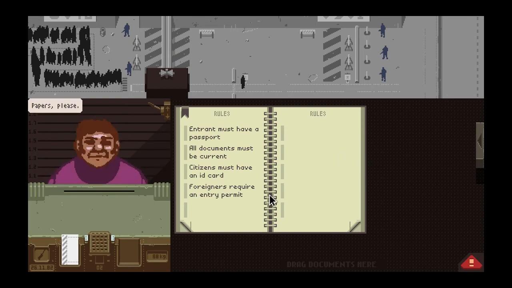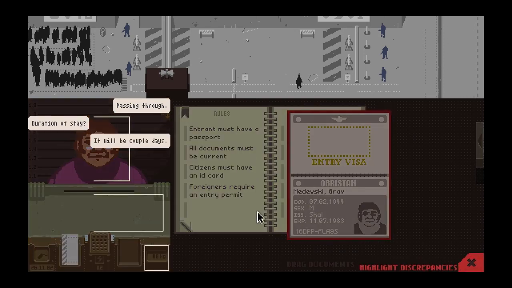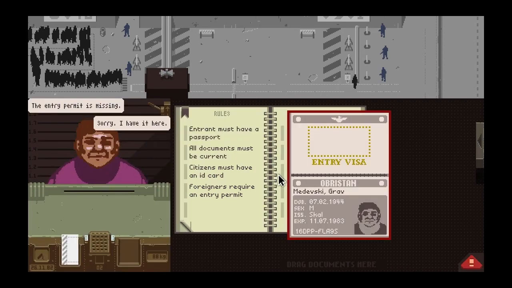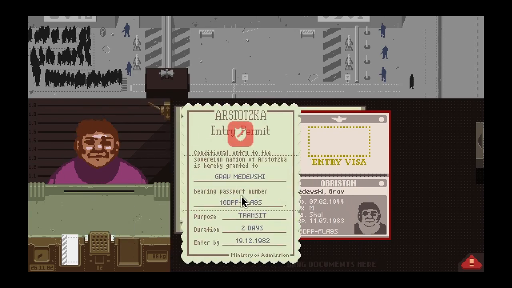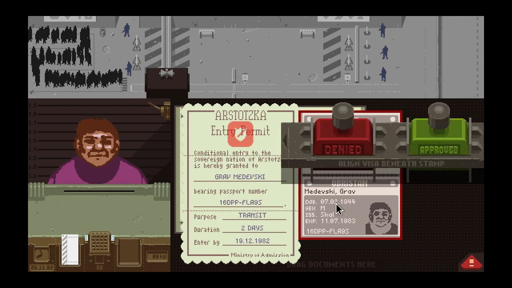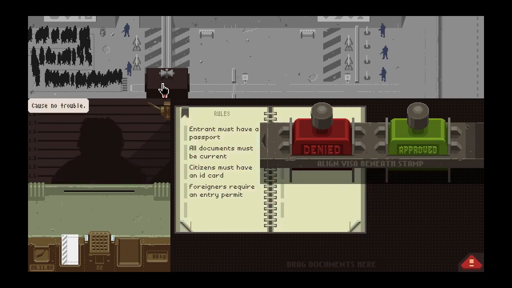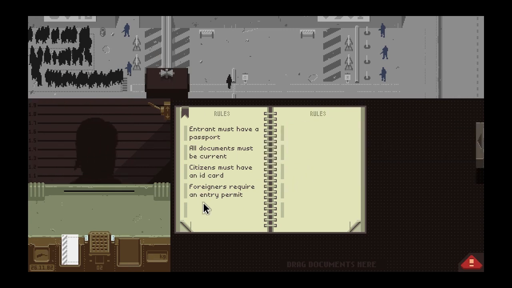Anyhow, so look, where's this document? Entry permit. So what did he say we go through? He's passing through, staying a couple of days. Transit, a couple of days. Date checks out. Grav Medvitsky. That appears to be matching. I hate that, giving it back to him. It's like you think, I've done something wrong, haven't I? I've missed something. It's so easy to do.